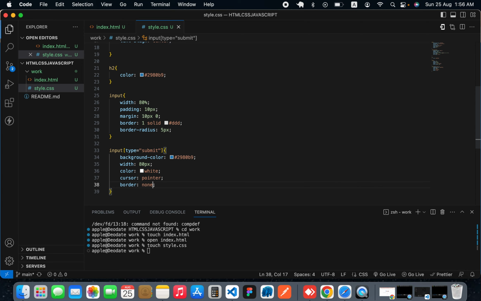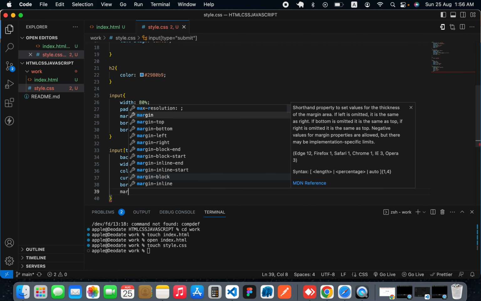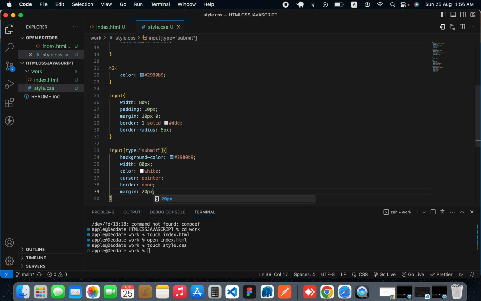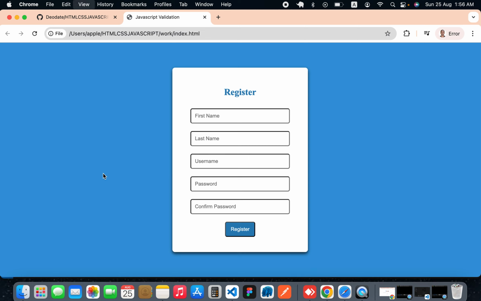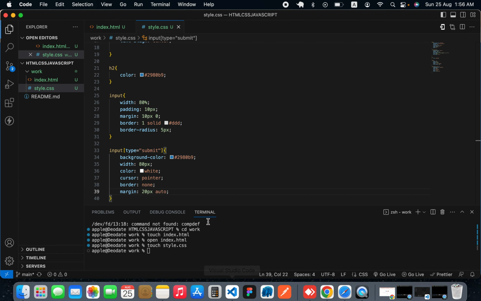And also, lastly, let's use margin. Let's make 20 pixels and auto. So let's come here and refresh. Do you see some difference? Because I use 20, my margin is 20.